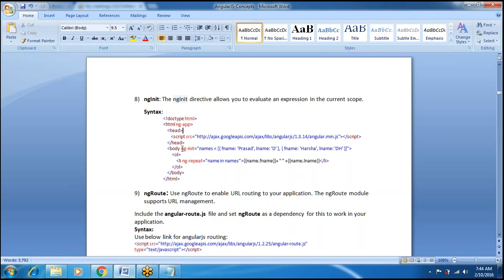Here I created the ng-init directive in the body element, and created the names variable directly, equal to a scope object type variable. So initially we can declare default values without a controller.